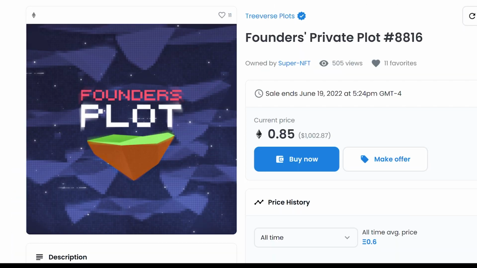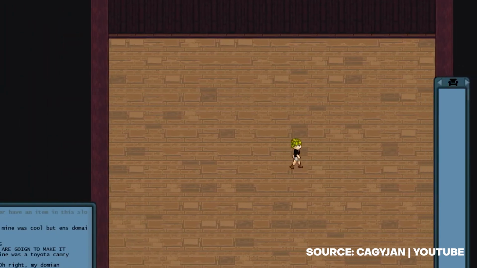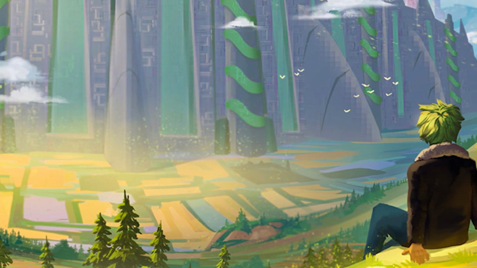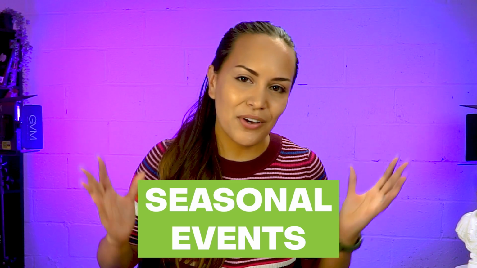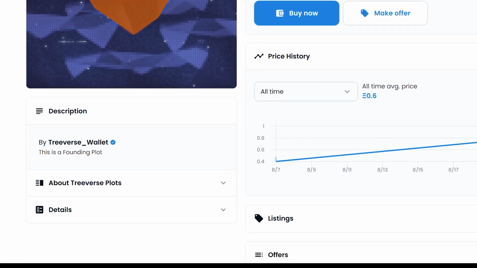Buyers purchase land plots and get access to a private home that they can decorate and customize to their liking. Now, later in development, players can combine more than one founder's plot to create a larger space. Though focused on building a solid social system, the Treeverse team also has plans for pets, NPCs, an in-game marketplace, seasonal events, and more. You can purchase NF trees and founders plots on OpenSea, though don't expect to pay the original sale price.